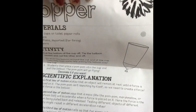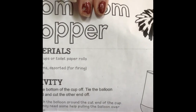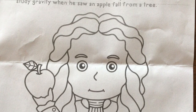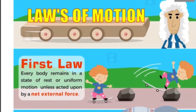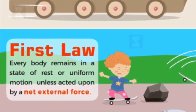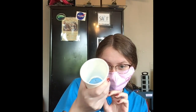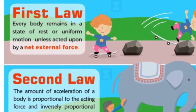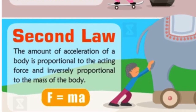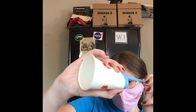Now let's take a look at the rest of the papers in this kit. There is a scientific explanation at the bottom. This paper explains Sir Isaac Newton's three laws of motion. The first law states that an object will remain at rest until a force is placed on it — the pom-pom isn't launching by itself, so we need to create a force. That force comes from the balloon on the bottom of our cup. The second law of motion says that a mass, like our pom-pom, will accelerate when a force is placed on it. Here, the force is the balloon being pulled back and then released.